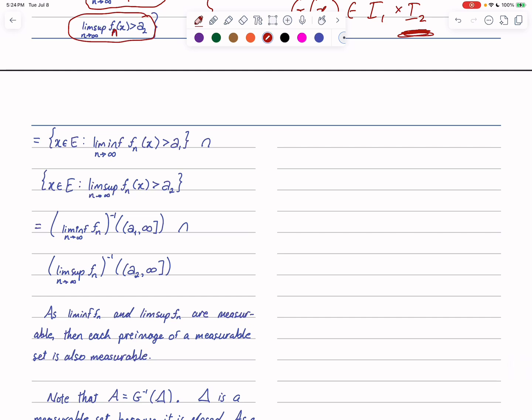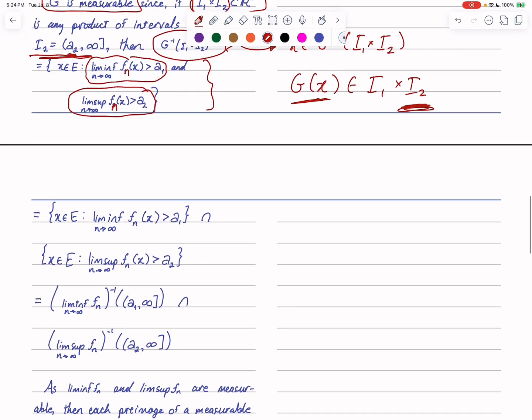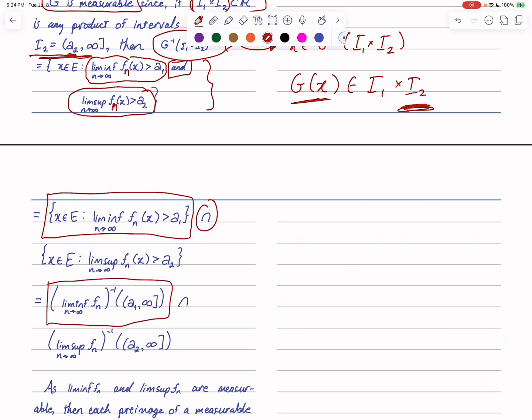Now, because this set is defined with an and, it's totally natural to split this up into an intersection, which we know to be a good step, because after all, we're trying to show that certain things are in a sigma field, and we know sigma fields are closed under intersection, so breaking it up into an intersection is a good idea. Now, this individual set then just becomes the pre-image of the lim inf function on the interval from A1 to infinity. I think that should be fairly clear, but if you need to, pause the video and think about it, possibly prove it to yourself.